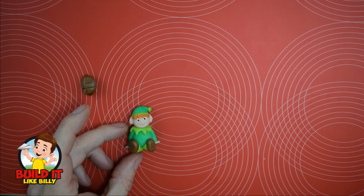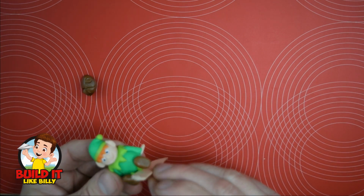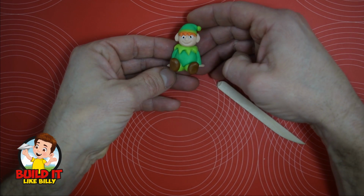So just going to tidy them up a little bit with one of our modelling tools. There's our completed elf.